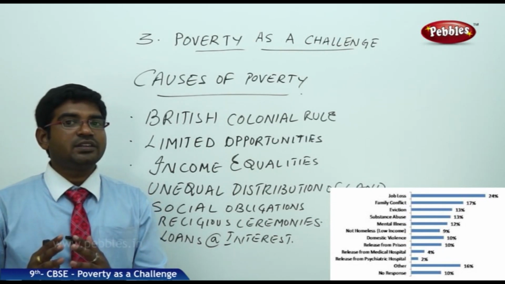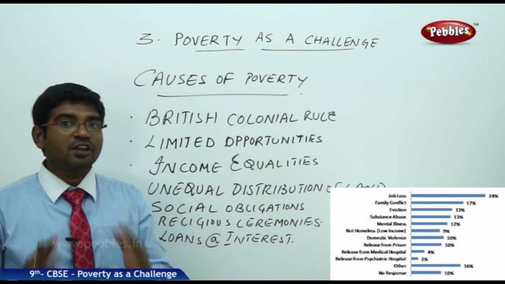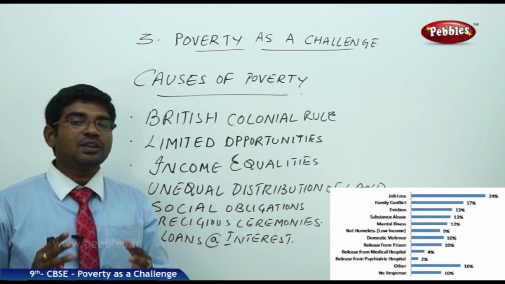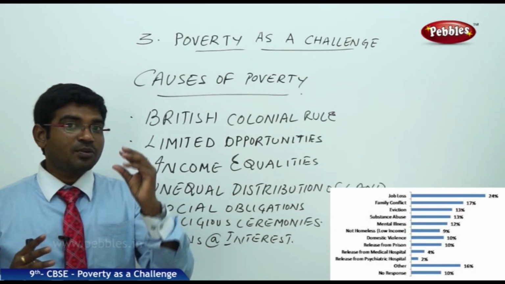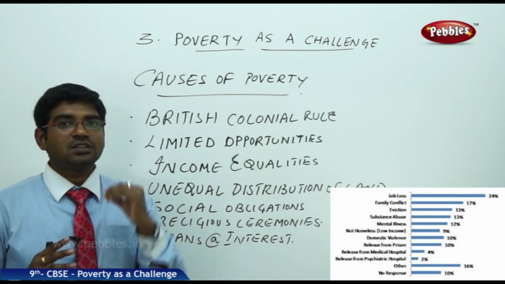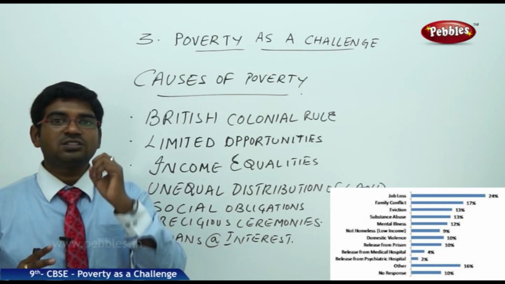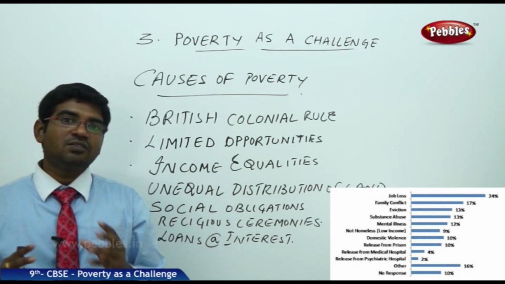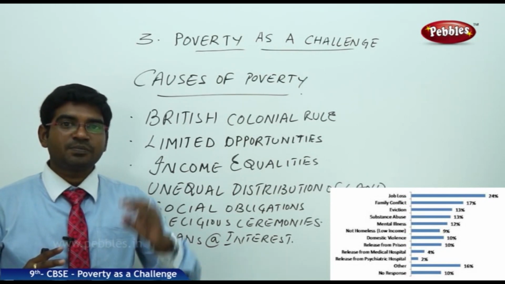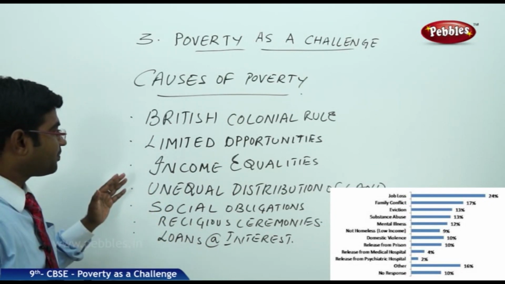When it comes to the city region, the urban region or the towns, or those who don't have lands, they could not reap the fruits of this. They could not get any benefits of the Green Revolution. So the opportunities are really very limited. Whoever migrated from the villages to the nearby towns had to do certain odd jobs like rickshaw pullers, working as daily wage labor, working in the small factories, manufacturing units. A very pathetic situation. So, the limited opportunities.